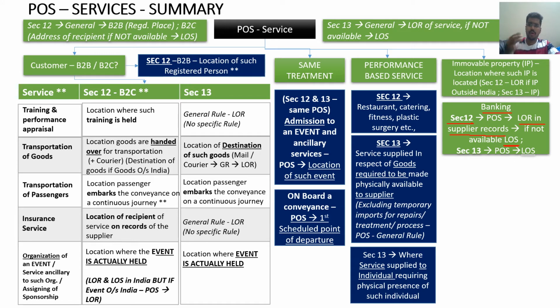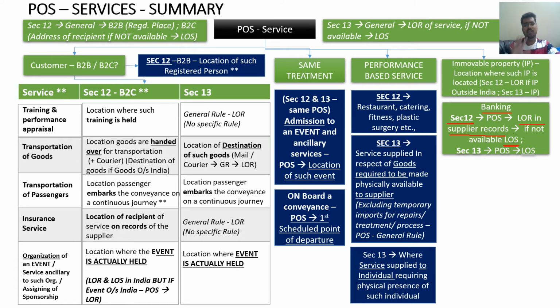So now let's take an example. Let's say you have an account in Chennai branch, and you are going into the bank to take a DD from the bank, and let's say the bank is charging you some 25 rupees for the DD, right? So for this 25 rupees, they know that you are having an account in Chennai, you are going to your home branch to avail the service. So they know that location of the recipient is Chennai. On their records they will be having this information. So since they have the information that the location of recipient in the records is Chennai, place of supply will be considered as Chennai. Whatever is your location in their records is the place of supply.